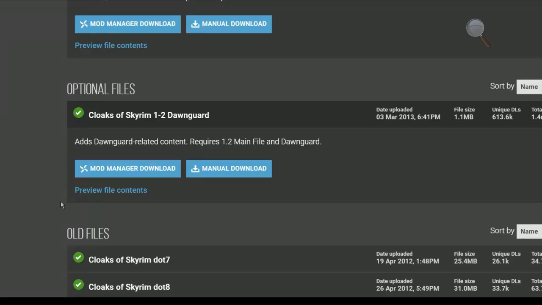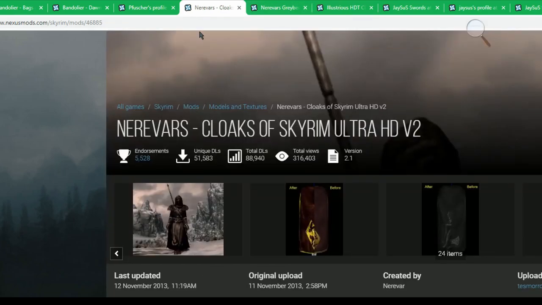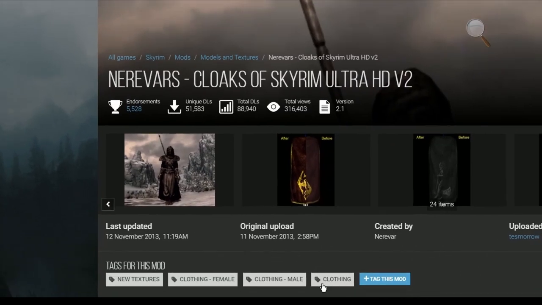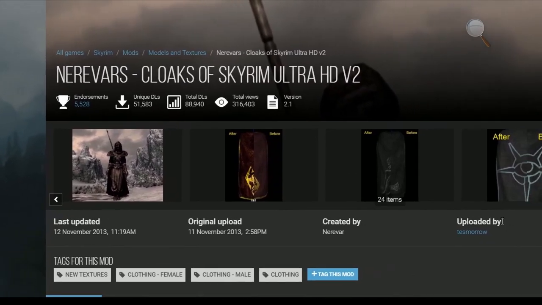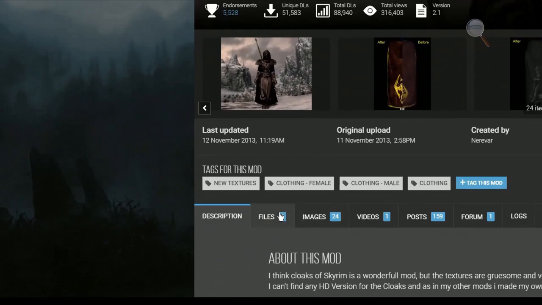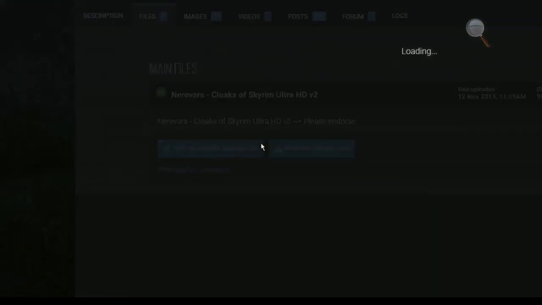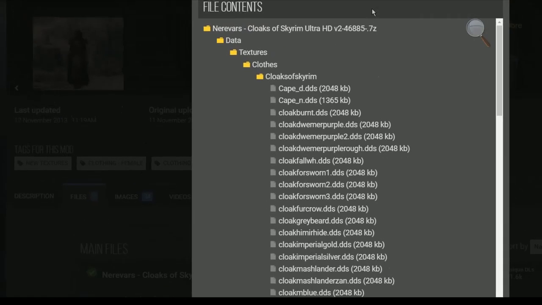The next one is up to you if you want to download it or not, but I recommend it. And this is Nerevar's Clocks of Skyrim Ultra HD V2. This is just a retexture of the mod Clocks of Skyrim, but it's really good. For this one, there's only one file, and the textures are 2K.